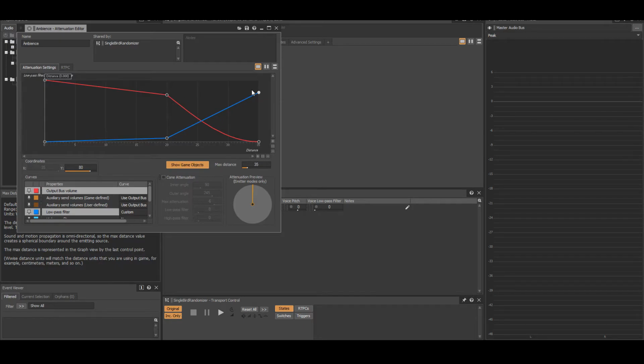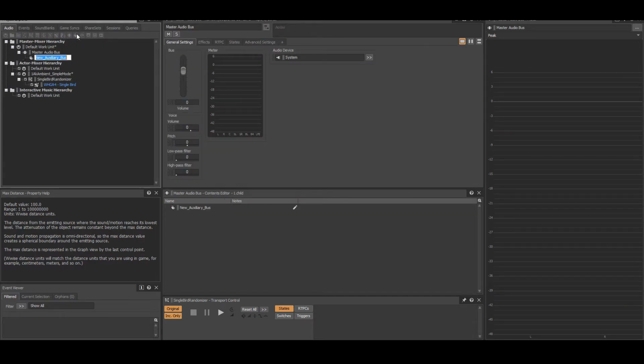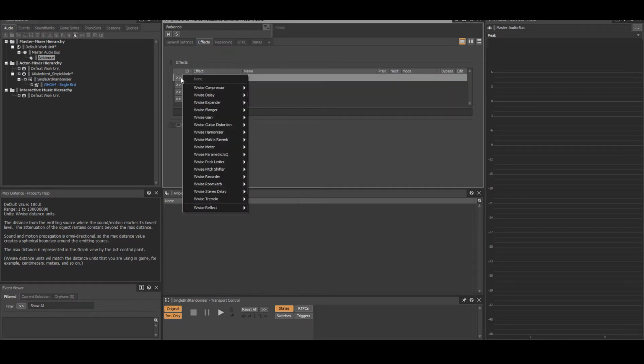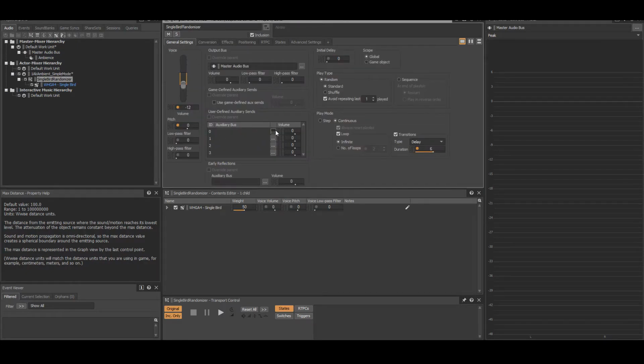There we go, this is fine for now. But there is one last thing I'd like to add before moving on to the user defined section. I'm going to make an auxiliary bus that will add a small outdoor reverb to our bird's sound effect. I'm going to skim over this for now, but there will be more details in the Google Doc below, and I'll go more in depth about auxiliary buses and room reverbs in a future video.